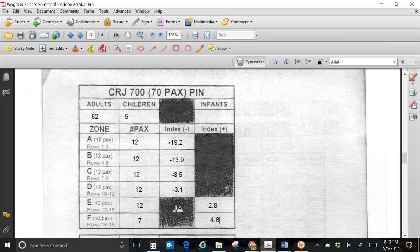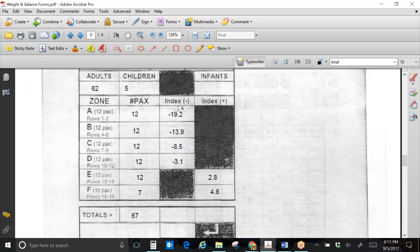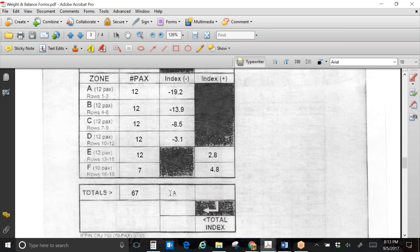I'm guessing D, you might be able to actually have positive numbers. Well, actually, you can't have positive. You can see it's all blacked out over here. So does somebody want to add up just the negatives there? And then somebody add up the positives. If not, I will.